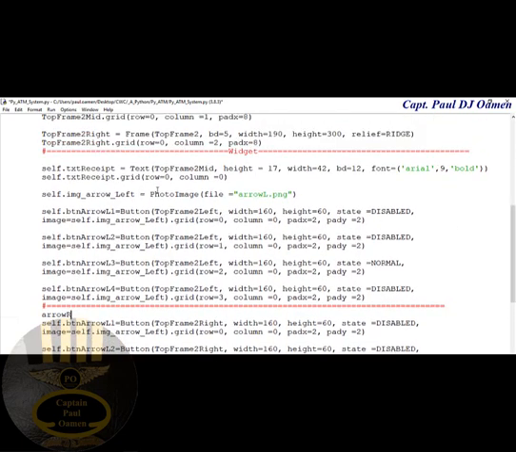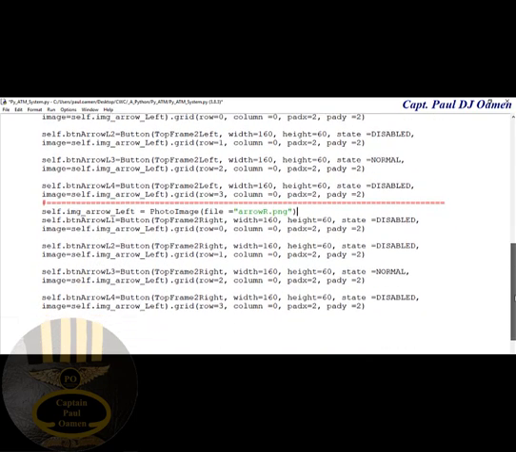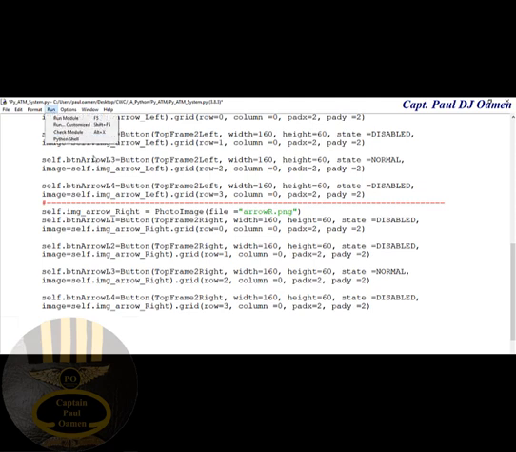So I'm going to copy this, just copy all of this, paste it here, and there. That is it. So we're calling right. I'm going to put right here. Okay, so to call all of those images, this one will become right, and right. There. So let's run it and see how that one looks as well.